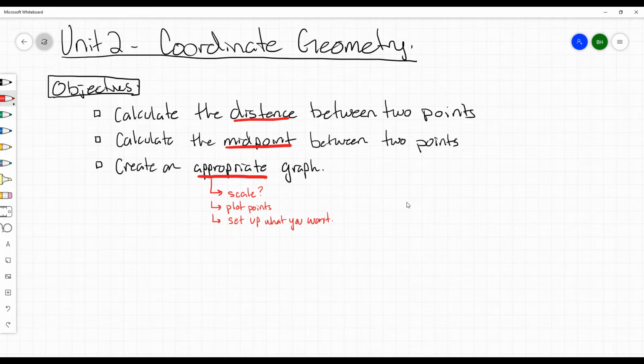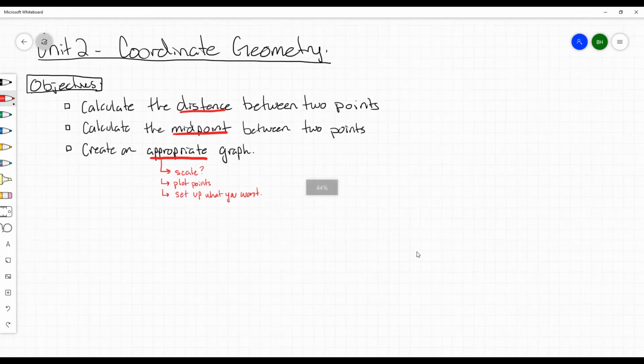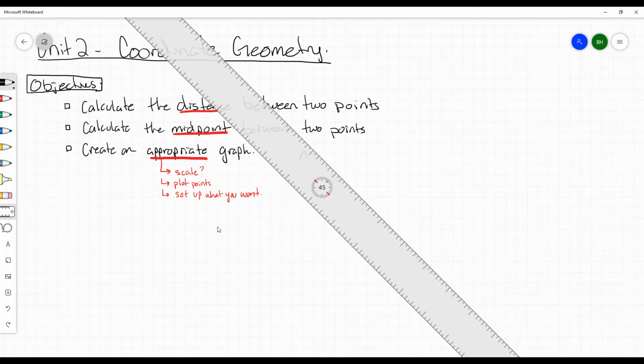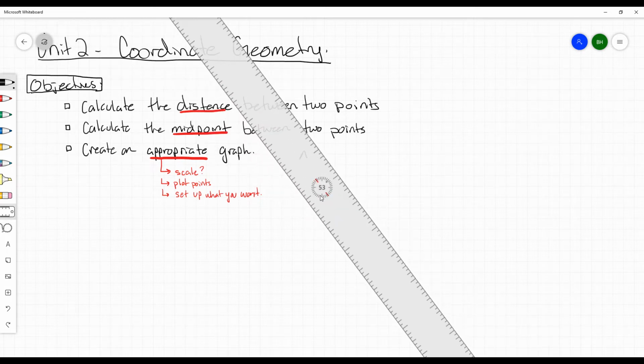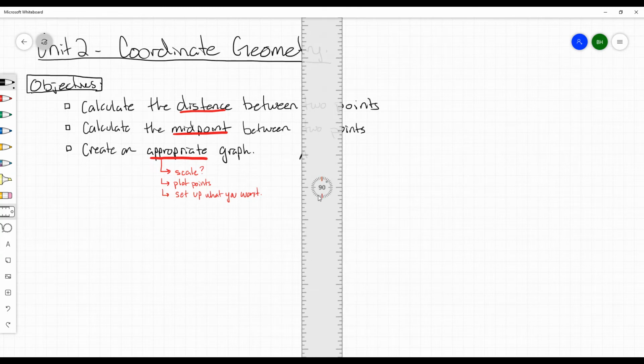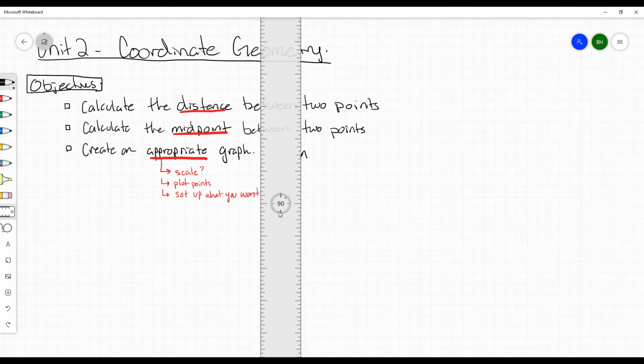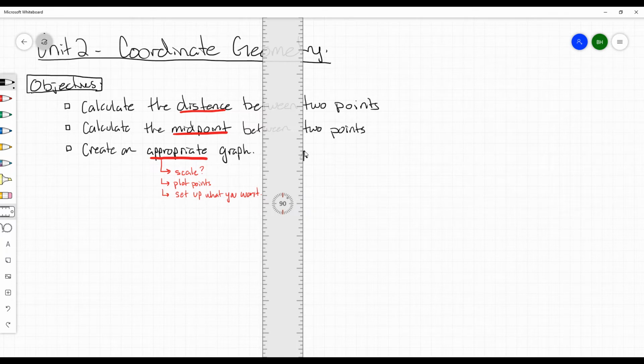First and foremost, I'm going to go ahead and make a graph. I'm going to kind of just run through it, and we will review the different pieces that go into graphing on another video. So hopefully you'll have an opportunity to check that out. But first and foremost, you want some sort of straight edge that looks like this. And using your straight edge, you want to make two very, very straight lines.